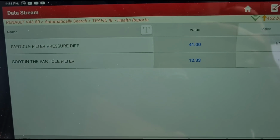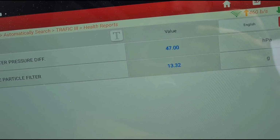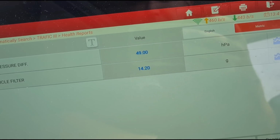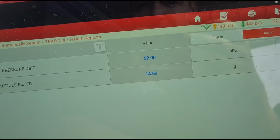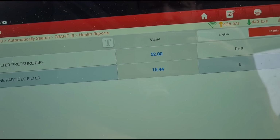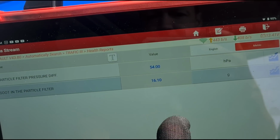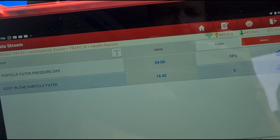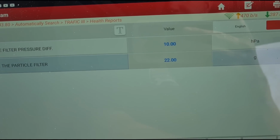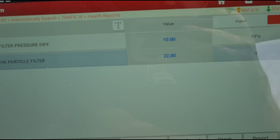Okay, we've got it working, and we can see there now the soot grams are actually increasing rapidly, because now it's getting an actual reading of the DPF, and the pressure is obviously a bit higher than it needs to be. That's why these are climbing up. So we need to get the soot grams back down below 6, and then the DPF will be okay. So if we let go of the accelerator, see where we're idling at. That's high for these. They need to be down around 5 millibars.